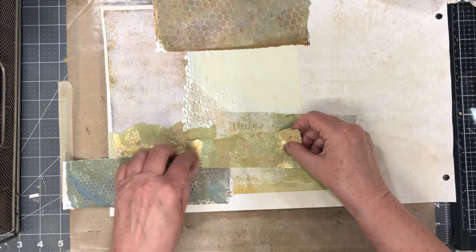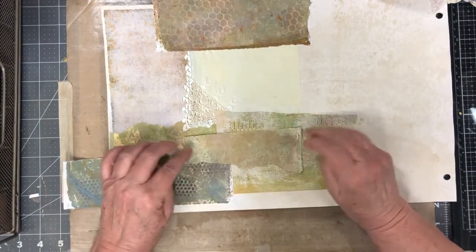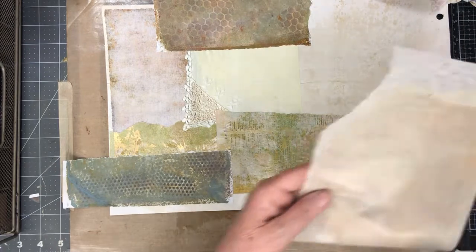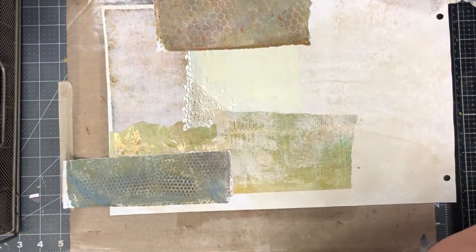I like it there just because of the layout, but not the color. I'm not going to put it there. I can't cover that up. Okay, what am I going to put there? Something a little bit off color. Let me find something here.